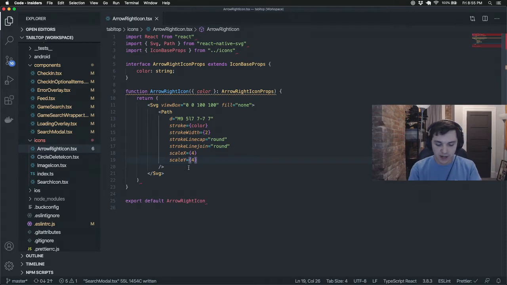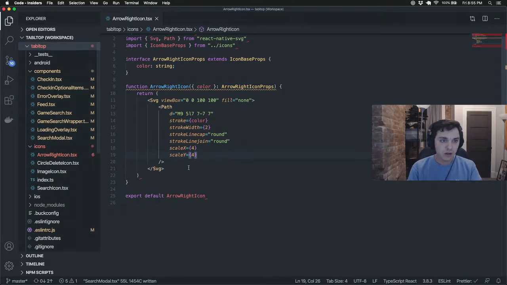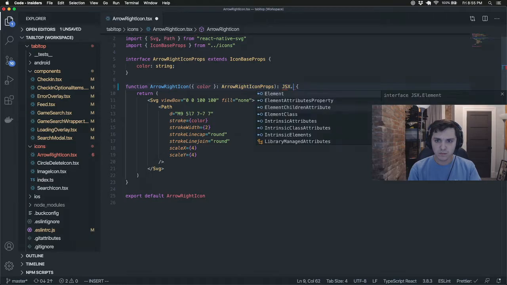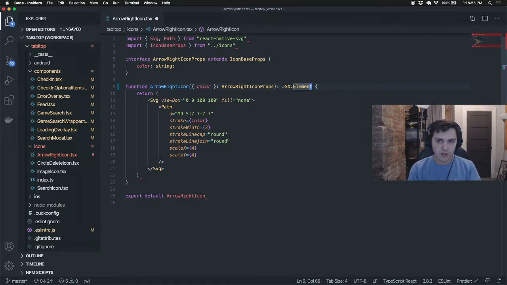Now we go to icons, which, missing return type. Oh, also I just noticed these are normal functions, which I'm not doing anywhere else in the app. So I should turn these into arrow functions for consistency.